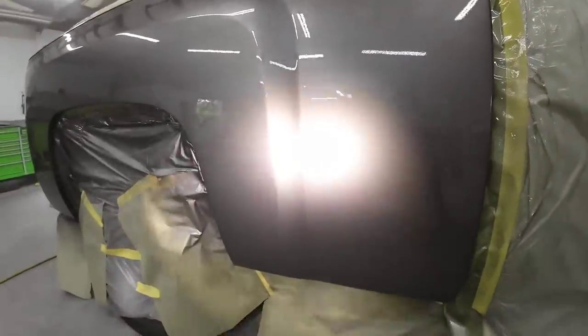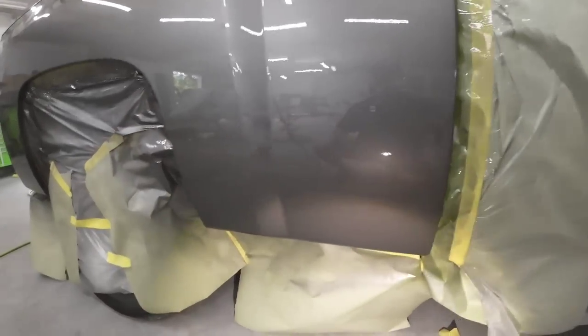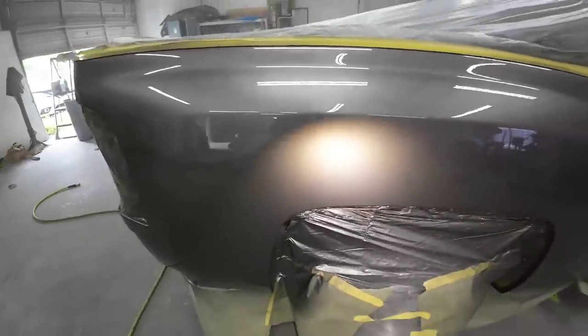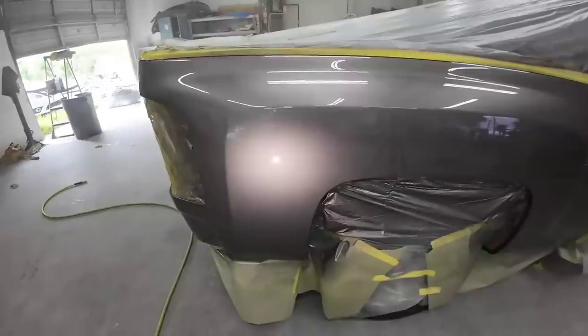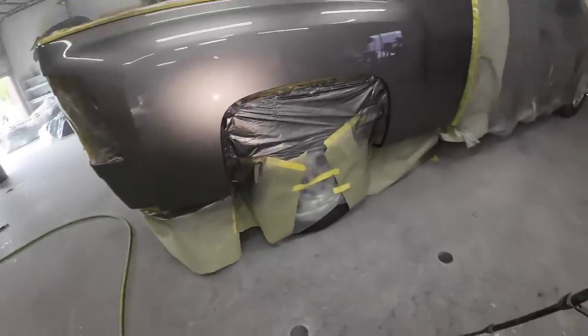Taking a good look at this paint job, I can see that those halos are gone. All our metallics look nice and uniform. The blend looks great, and the clear coat came out beautifully. Now, if we would have painted over those halos, we would have had to repaint this vehicle. So it's good to just have patience. If you see something that doesn't look right, correct it before you apply your clear coat.